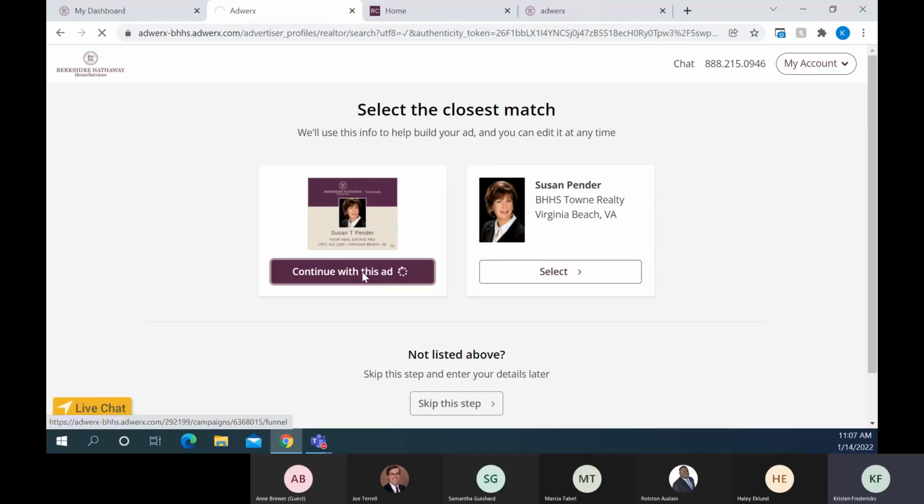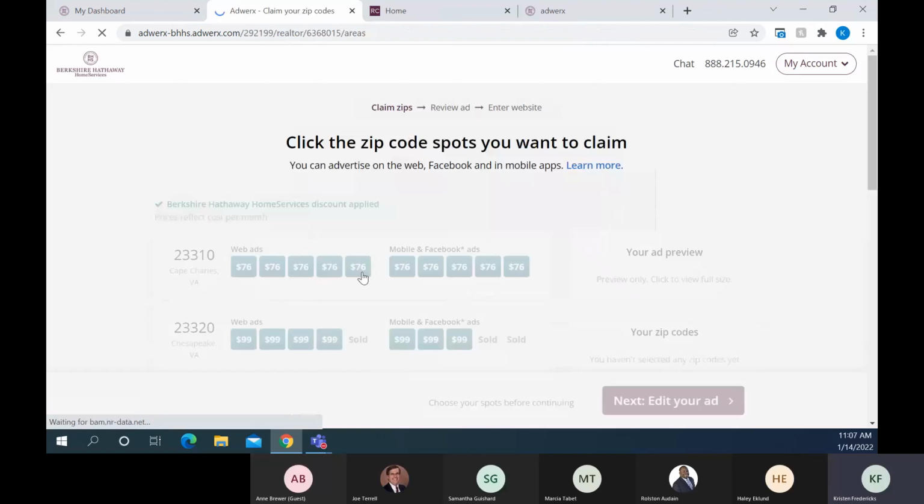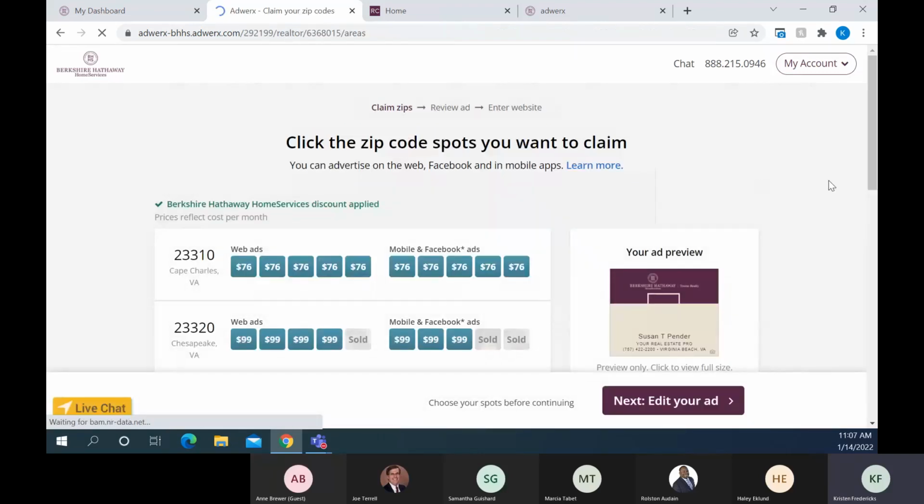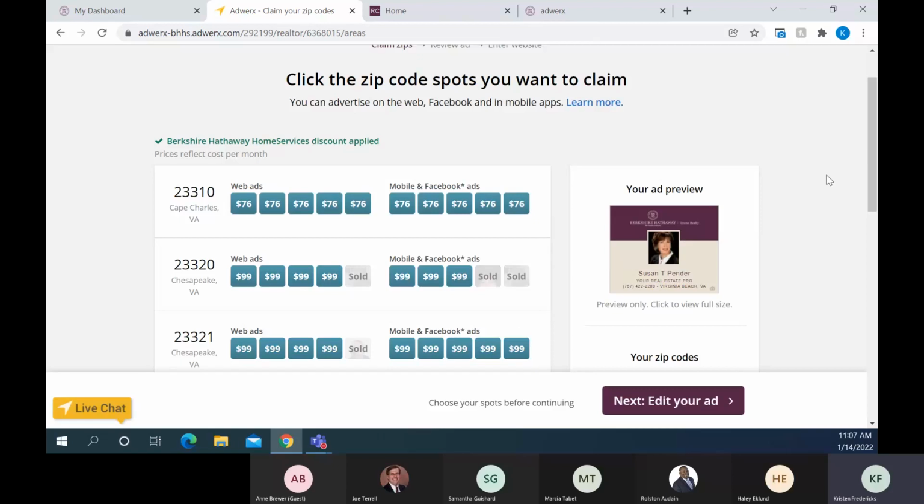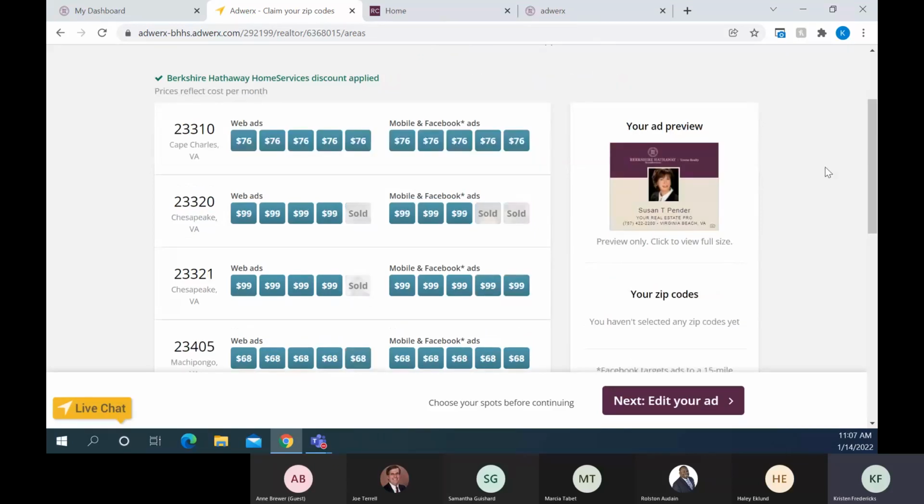And I'm going to go ahead and continue with this ad that it gave me because it's definitely pulled up the right person. So it is going to try to match you to some open zip codes, either around where your listings might be, around where historically you've run before, something like that. You'll also notice that it says that the Berkshire Hathaway Home Services discount is applied.